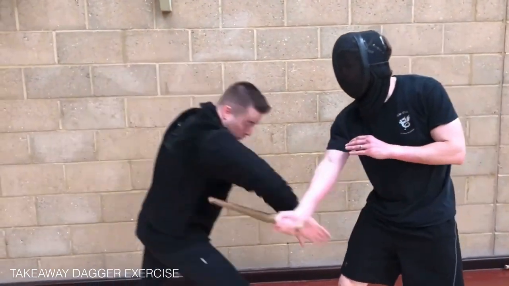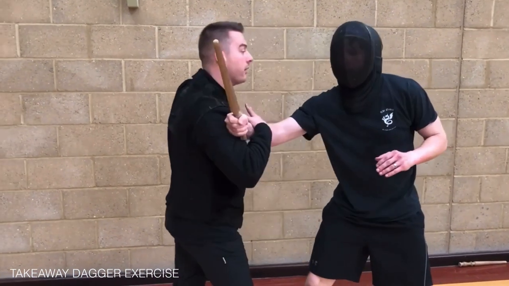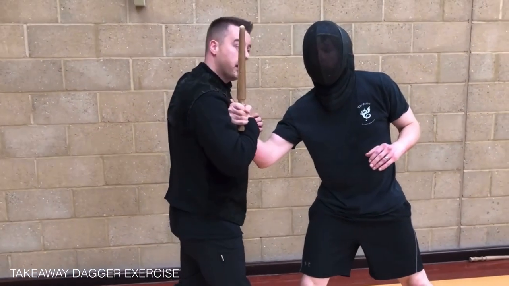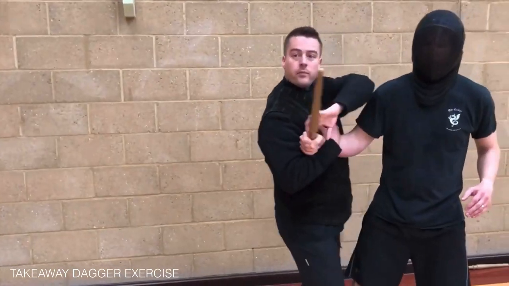Yeah, same from the other side, yeah, covering line. There, what the f is going on? Oh shit, I'm used to this. Round, and I've got control of the dagger, okay? Pull it away, it's hard to pull it away. I can do stuff with this, yeah?